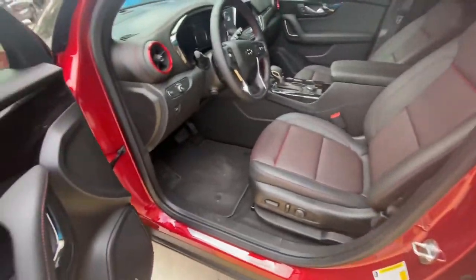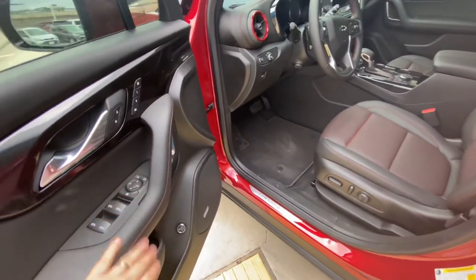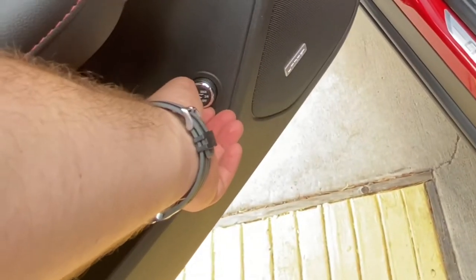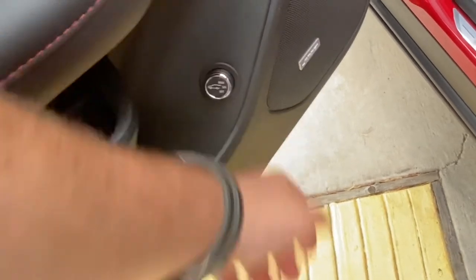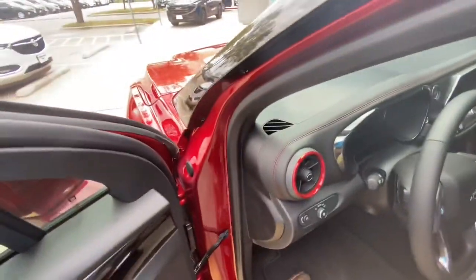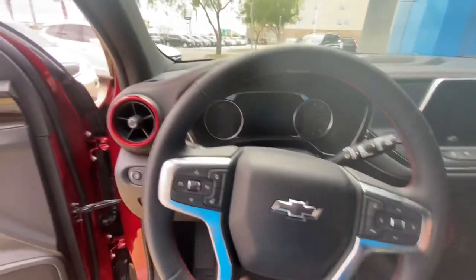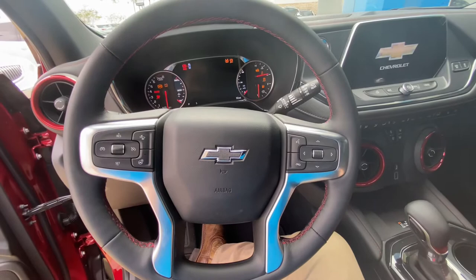Coming up to the front, we've got your memory seating, lock controls, window controls, and mirror controls. It is equipped with Bose audio. This is another way to open that back hatch, and you can even hit it to three quarters and set the height that you want for it to raise up. For those of you that have a garage, that would be really convenient — you can set that height so you don't have to worry about it hitting the top of your garage.